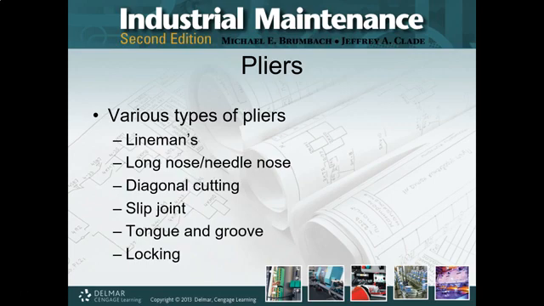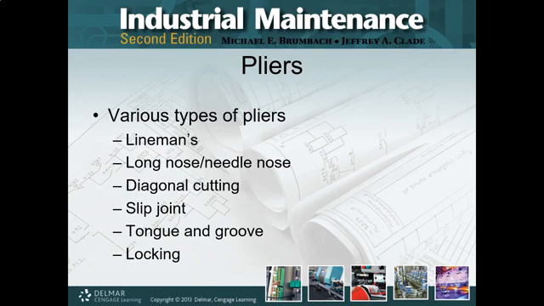There's also long nose, needle nose pliers. Those are nice to either hold said screw when you're trying to get it in, and or to reach and loosen and move things around. You can also use these long nose or needle nose pliers to help bend wire appropriately. So a lot of different uses with those.